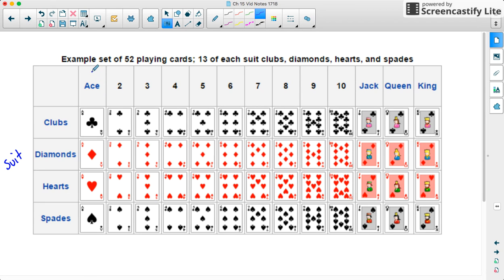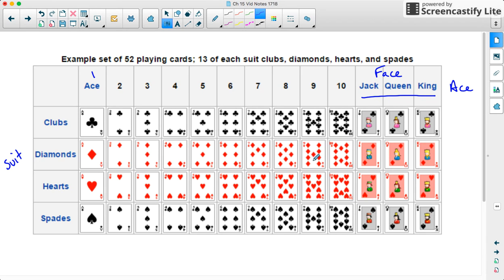This is an ace or one, and just for technical purposes, this could be low or high, and then sometimes in blackjack it's 11. Then we've got twos, threes, fours, five, six, seven, eight, 9, and 10. And then we have jack, king, and queen. These are also known as face cards because they have people on them. So jack, queen, and king are face cards. And this is the typical ranking. Sometimes, like I said, you could put the ace down here. There's 4 of each card, 1 of each suit. And so you can use this as a reference for some of the probability questions that we'll be asking later on.